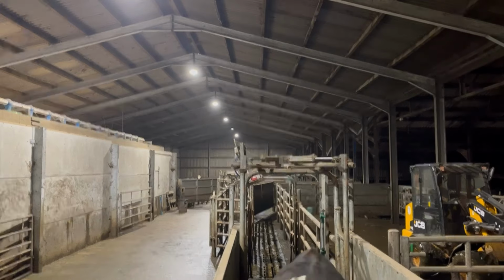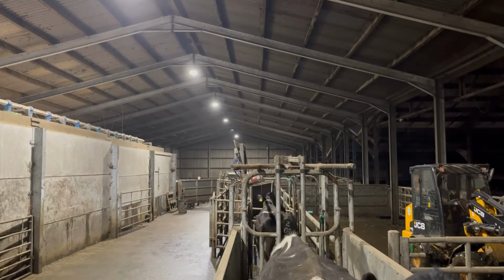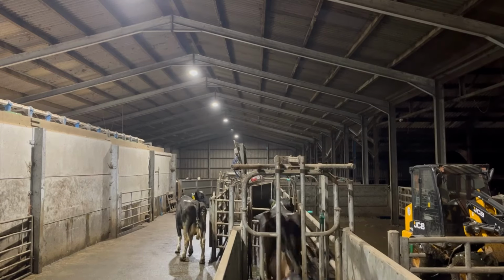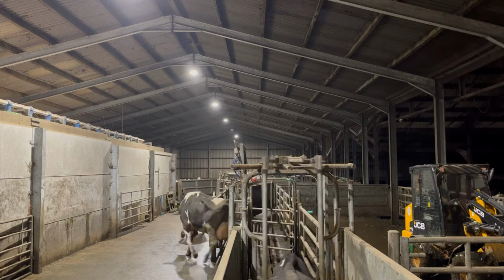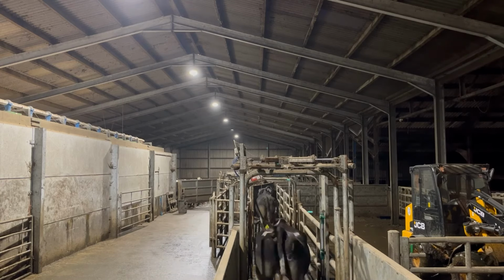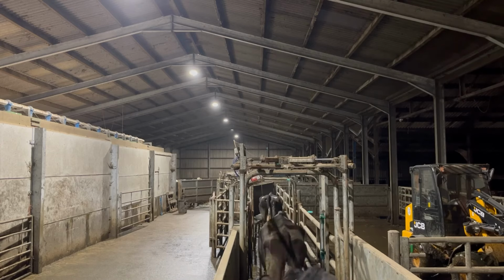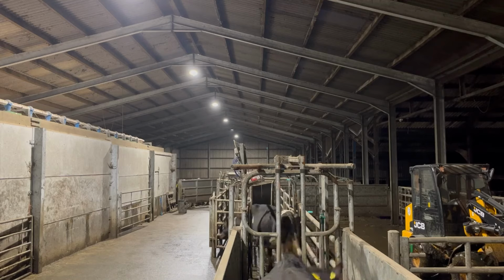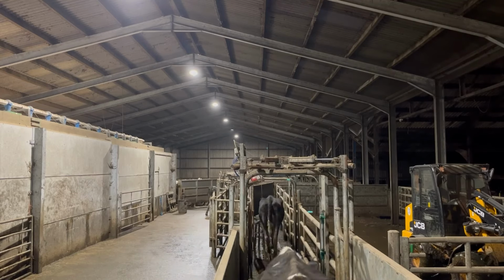Another way the gate is used is for bulling cows, so a cow that's on heat. So it will actually detect a cow's heat through her collar. So if she's got high activity, the collar will pick this up, and then the gate will automatically split that cow off, and then she's ready to be AI'd. So Josie and Poppy can AI her because she's out to the left already.